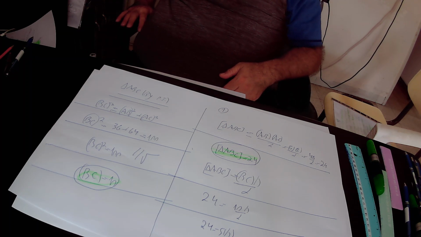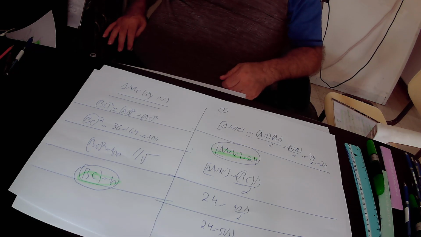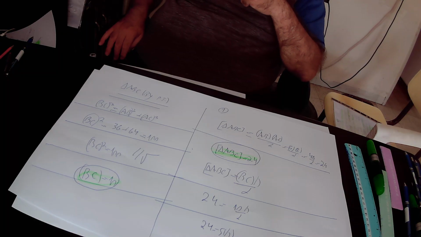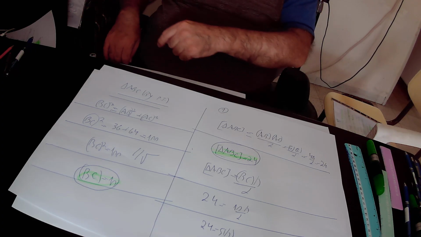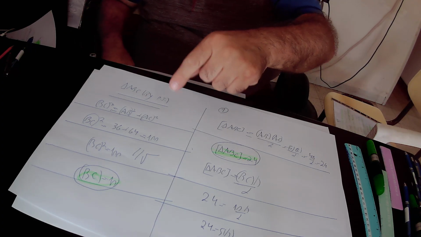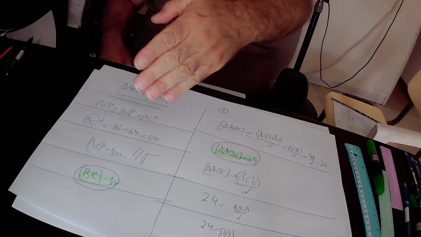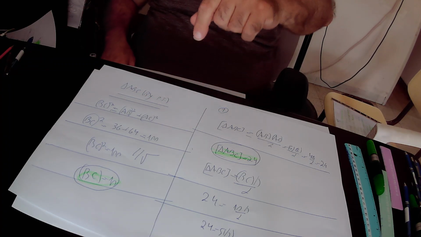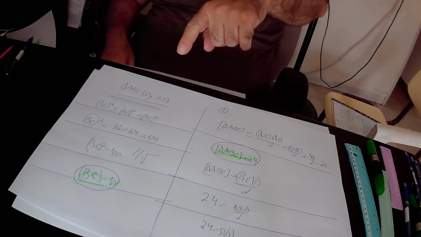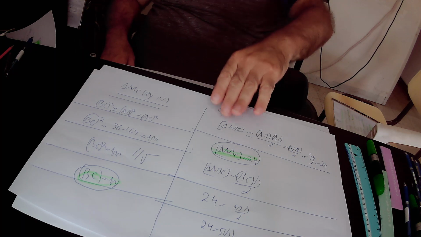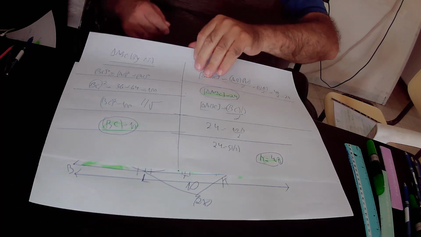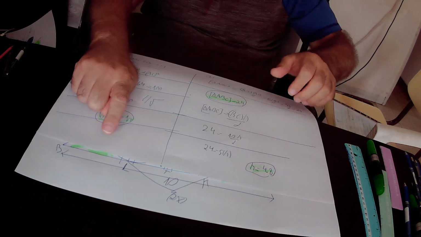BC is the missing side, so BC square equals AB square plus AC square. AB is 6, therefore AB square is 6 squared, that is 36. AC is 8, therefore AC square is 8 squared, that is 64. So in total, BC square equals 36 plus 64, that is 100. So we found that the missing hypotenuse BC equals the square root of 100, that is 10. So BC equals 10 units.